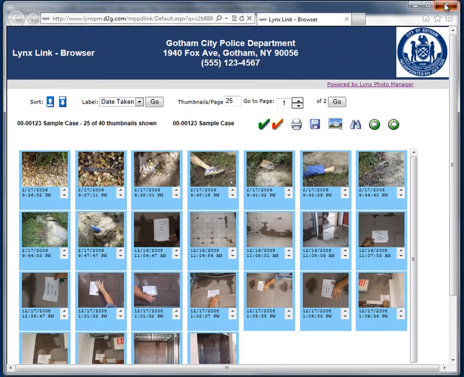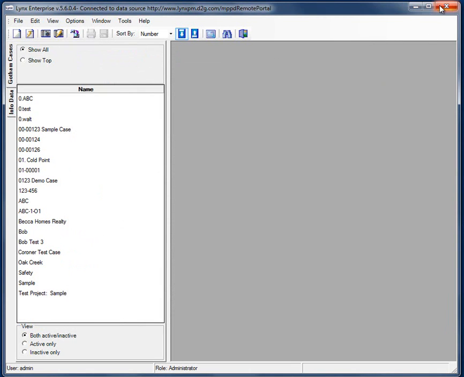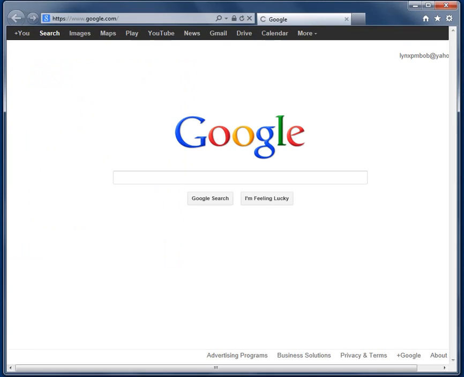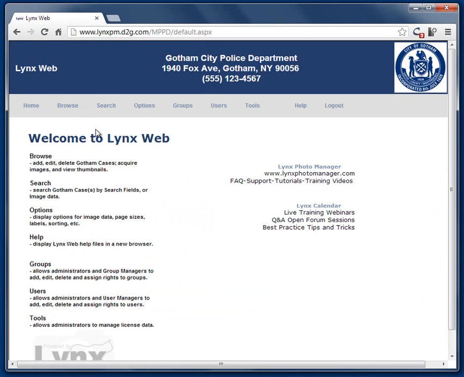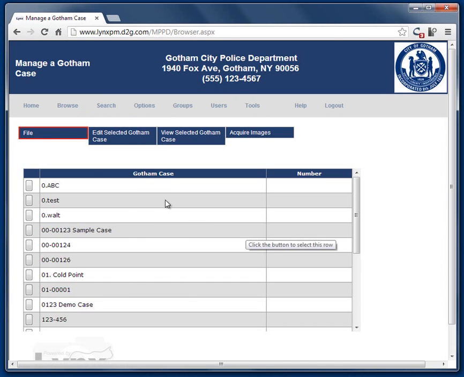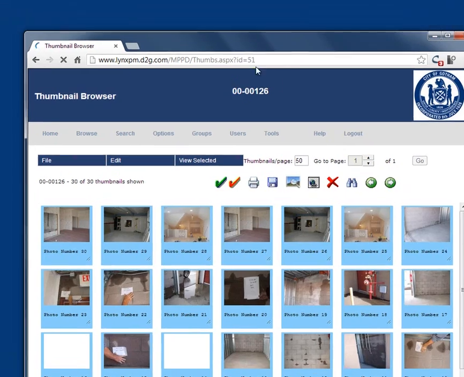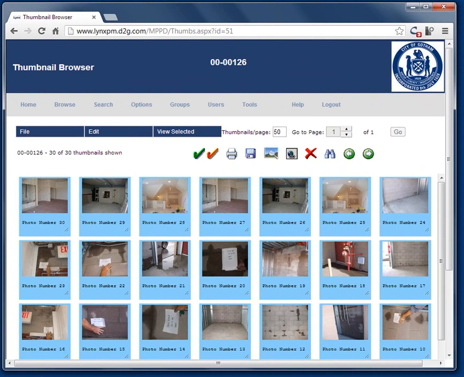So what's nice about this is not only can we link images and send them that way via the web, but as an officer or as an individual in your department, you would also be able to go access. And now you'll notice we can also access that same data directly via any web browser. So again, this can still be on our intranet or secure server. This does not have to be open to the public by any means, but as you can see, it immediately gives us access to any one of our cases from any web browser without having to have any PC client or any workstation installed on the machine.